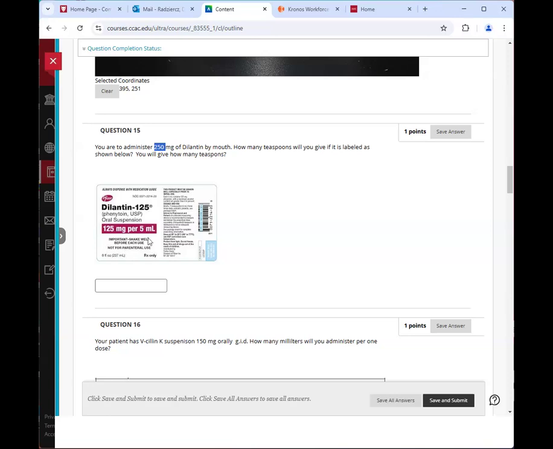Now, alternatively, and I did write this out on the review that I did yesterday, I can also say that 125 milligrams is also per 1 teaspoon. So I can just do the 250 over 125 times 1, and it's going to get me to that same answer, which is 2. Now, you can do this as long as it is an equivalent. So if it's 5 milliliters, then that's a teaspoon. If it's 15 milliliters, that's a tablespoon. You don't have to do that, but if you find that that's easier for you to remember, then that's okay to do.